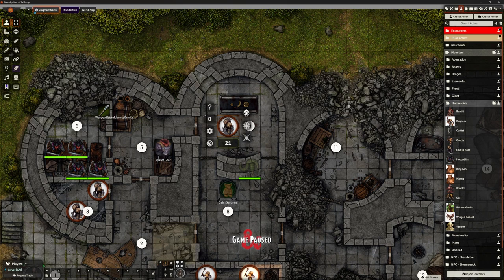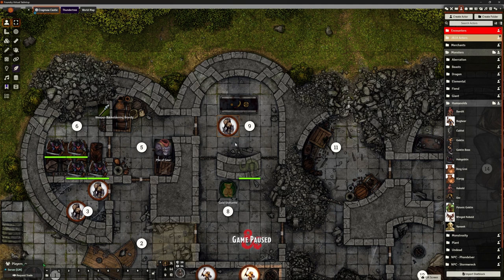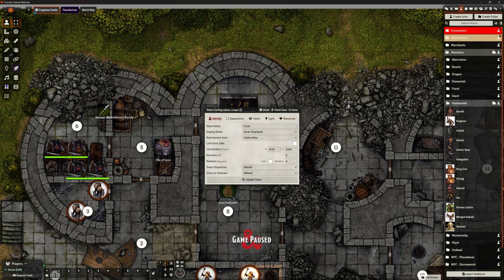Why have you not got, what happened to the default? Resources, never displayed. I want these, why is the default changed? I wonder if it was a little update. I always want the hit points displayed for me. Okay, so I always have, and we know that it does this. It will show them again. It doesn't always update immediately. Yeah, okay. And I want when hovered. Always for owner, I think.